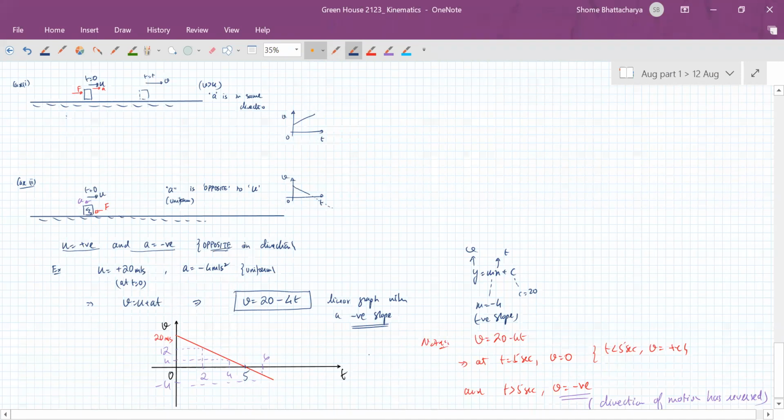Okay, so write down up to the graph of velocity versus time, and then also try to figure out yourself how the graph of displacement versus time will look. So first write the equation for displacement versus time using s equal to ut plus half at square. Substitute the values and write the equation, and then try to figure out how the graph should look, how it should be different from the earlier example that we have taken.